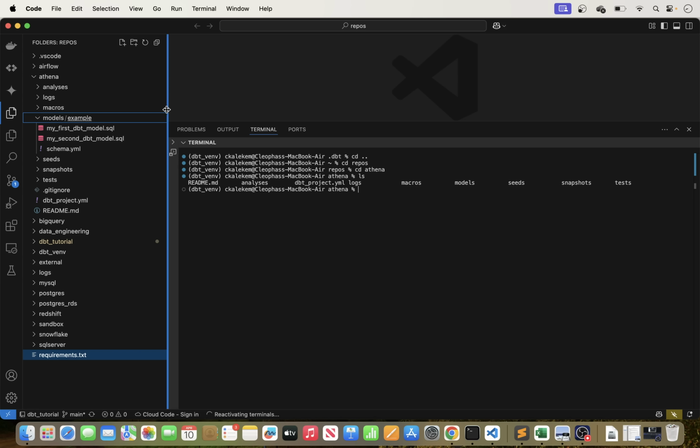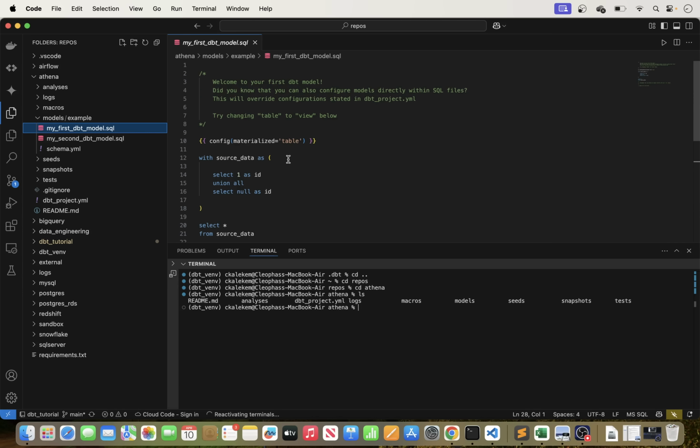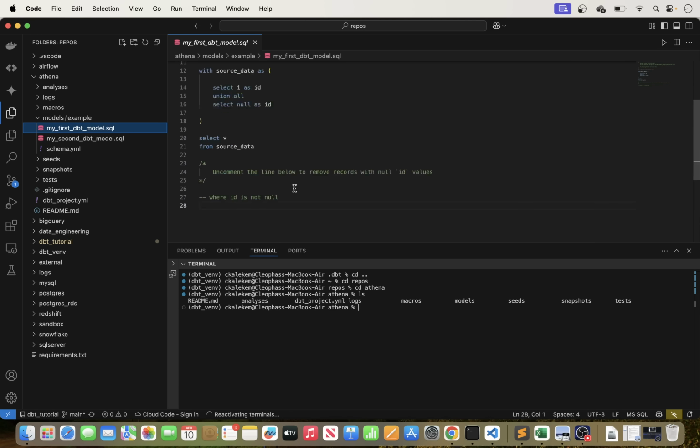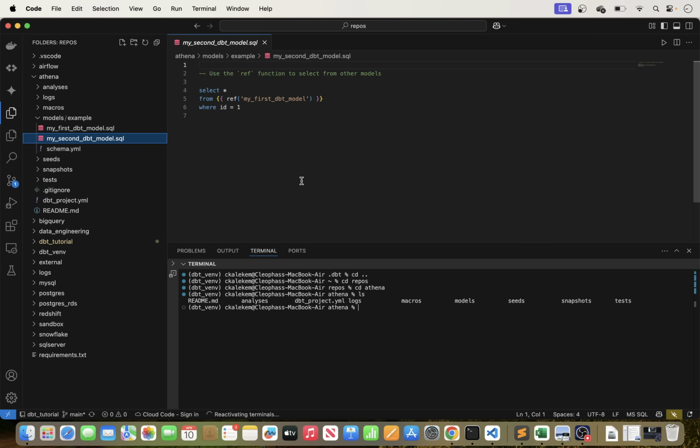dbt is pretty nice. In your models, you will get these generic models. You can see we have my first dbt model, which is basically just doing a select 1 as id and unioning null. We are not selecting any data from our source, it's just generic stuff.